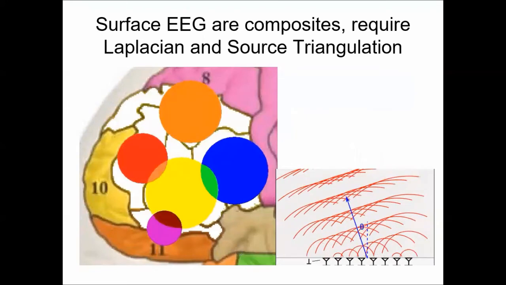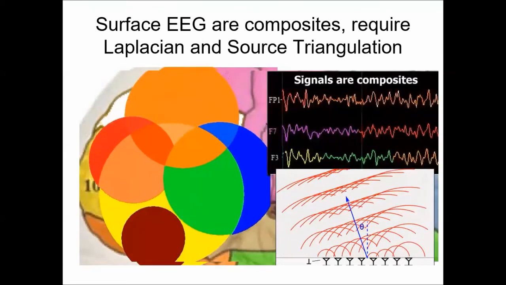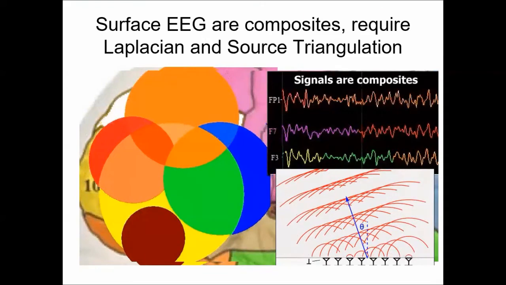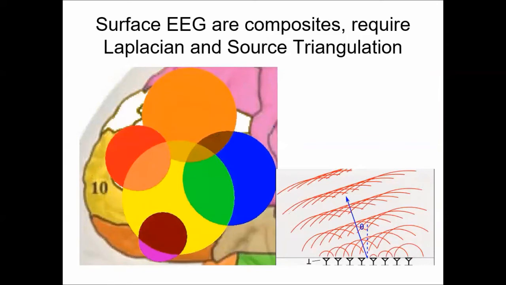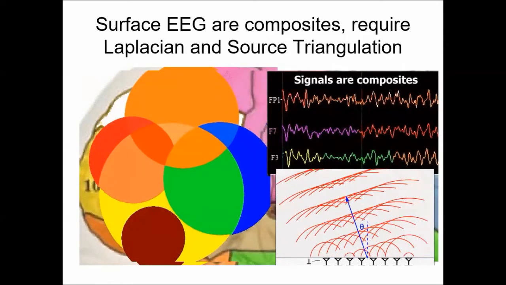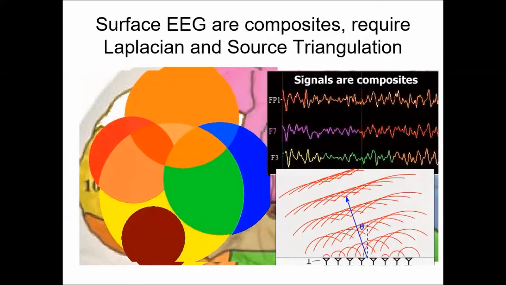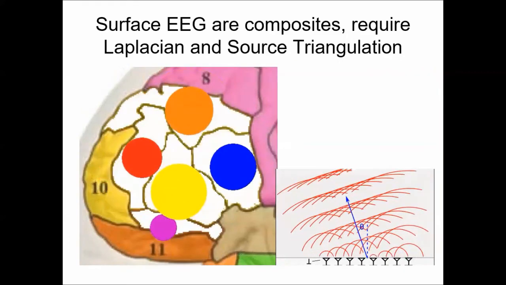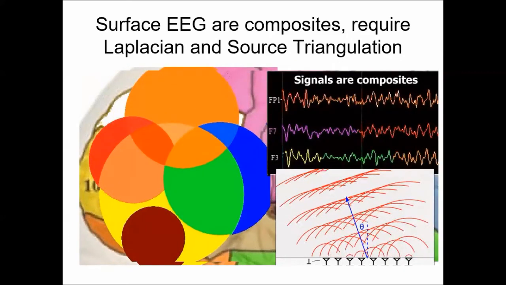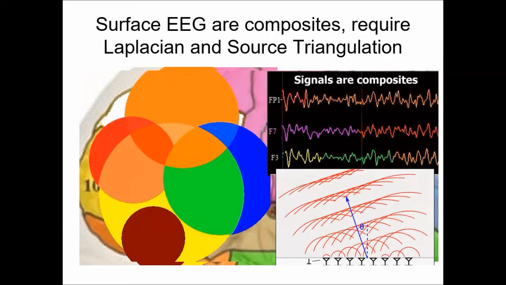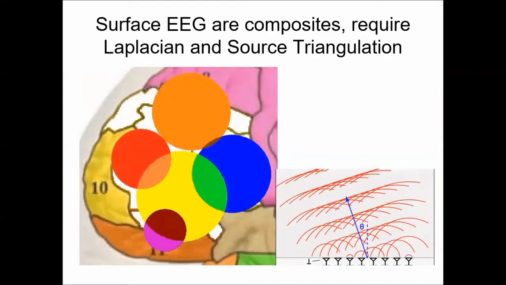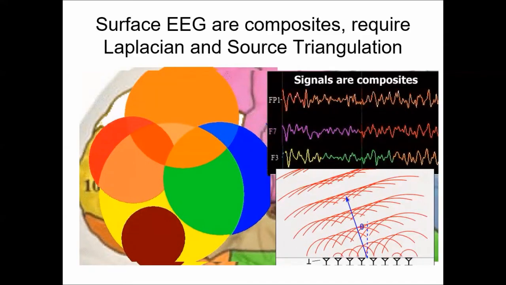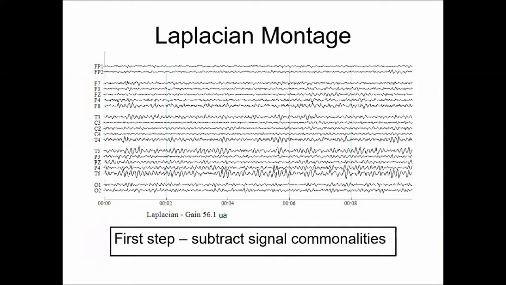But you have to do a little bit more with the math. You have to do some subtraction. That's all. You're going to subtract nearby signals in certain ways based on how the brain's inside of a sphere and how the signals of these sources can intermix. And that way you'll have a better measure of what's really at the surface, what's different from all the neighbors. And then you triangulate down to common sources, the sources that are going to be uniform in their firing activity. All right, so the first thing we do is some subtraction from the referential, and we can get to Laplacian.